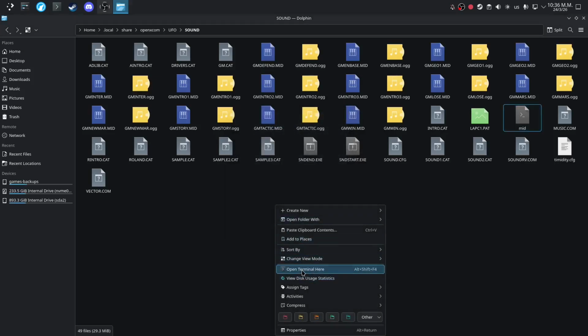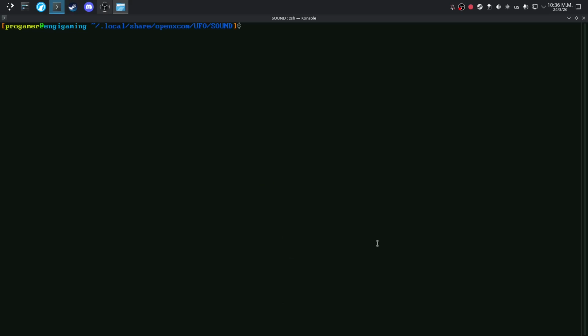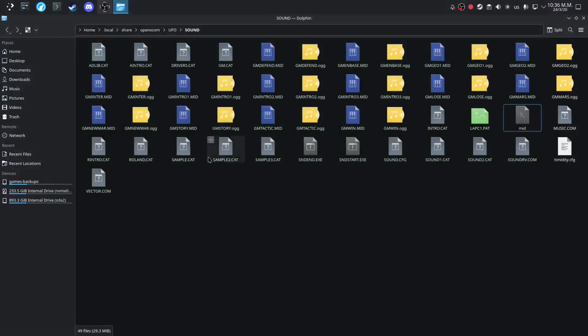Then open terminal here and just run ./mid, which is the name of the script. What the script will do is it will convert all of those files right here into OGG. Like I have already done it right here.